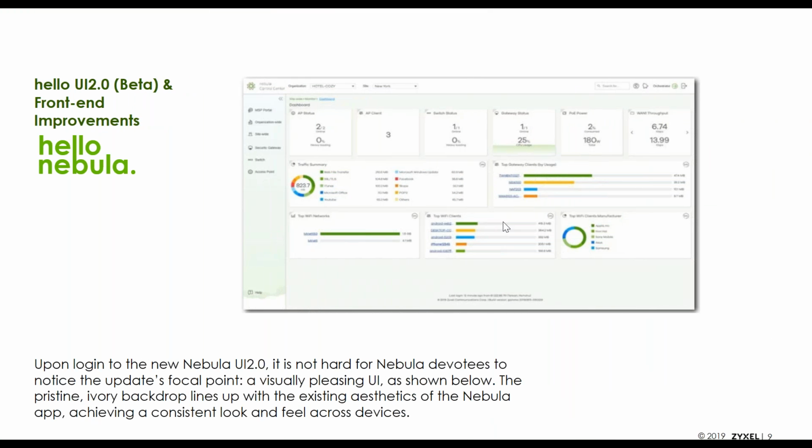So this is an initial slide showing you what the new user interface 2 looks like. It tends to be a lighter, brighter color. Upon login to the interface, you'll see how different it is. Whereas before you tended to have access points and switching and so on spread across the top, and you would work down from top to bottom, this time the gateway, the access point, and the organization are over on the left-hand side. So more of the screen can be given over to status information, graphs, drilling down into users, and so forth. So it's quite a pleasing user interface.